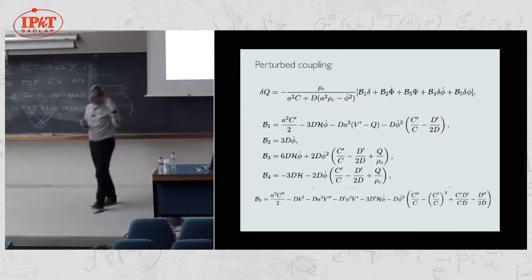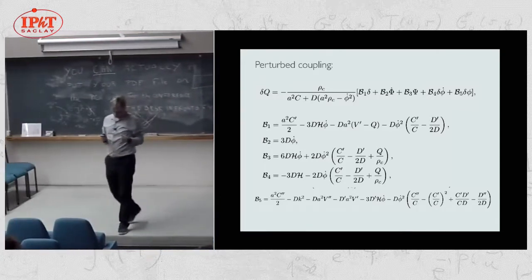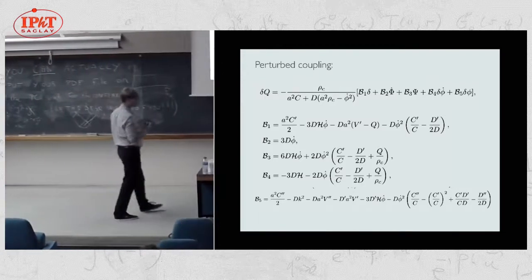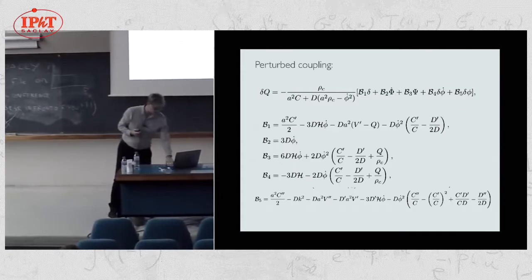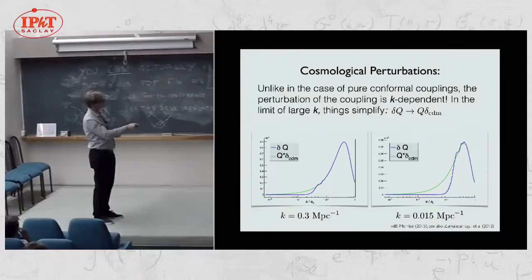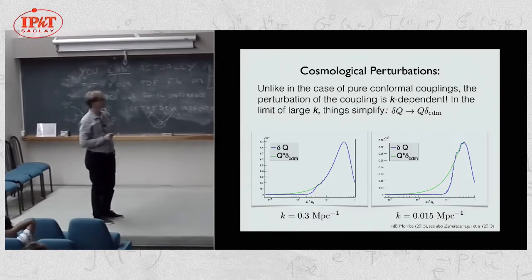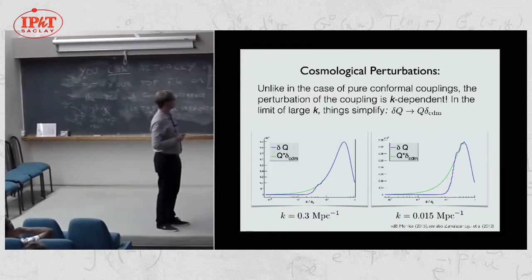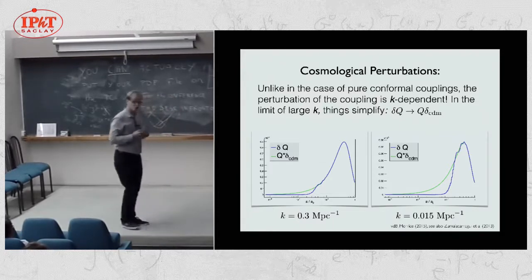Initially I thought, okay, that's only of interest for nonlinear scales, but actually what Jürgen found is that it could also have an impact on linear scales. I'll come to this in a second. So if you do the quasi-static approximation, you find that delta Q at late times approaches Q, which is the background value, times the density contrast of cold dark matter. Okay, that was actually pointed out in your paper, Miguel. But what we've checked with Jack is actually when things happen.